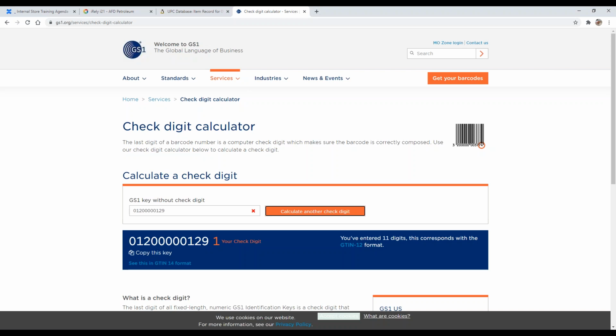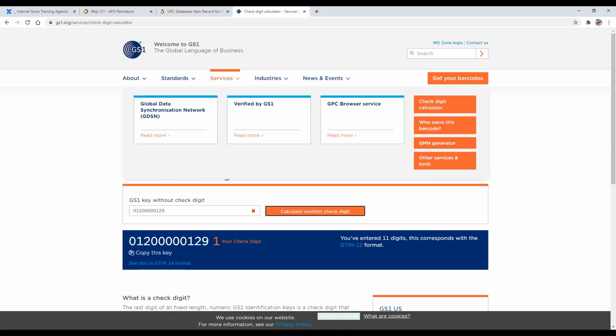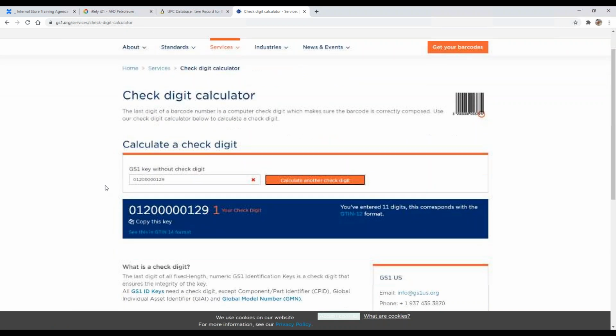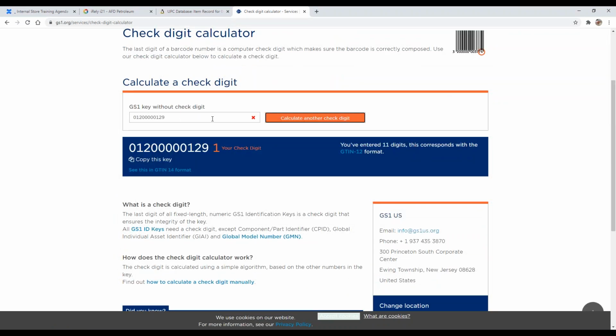So if you wanted to produce your own product and manufacture it and sell it globally or even locally in the US, you would need to register here and pay a fee to get a barcode range allocated for your country to your specifics. So they also provide a check digit calculator that's handy. And this is important because since our software does not store the check digit, there's actually a couple of places where we have to calculate the check digit.